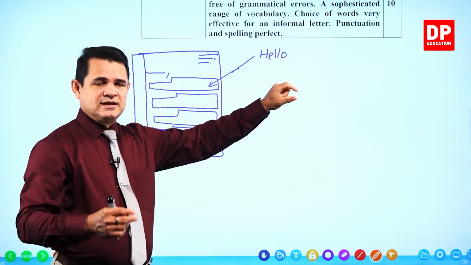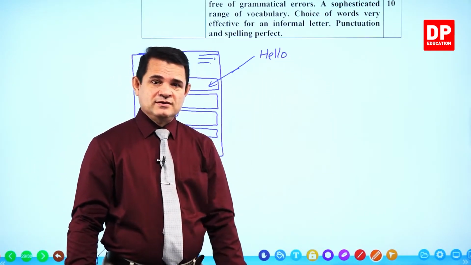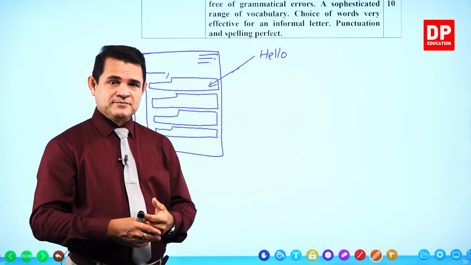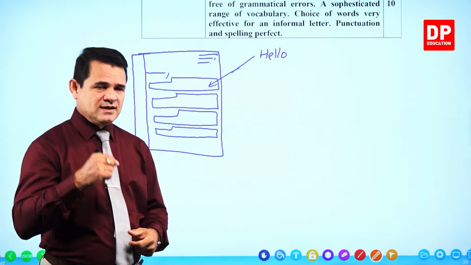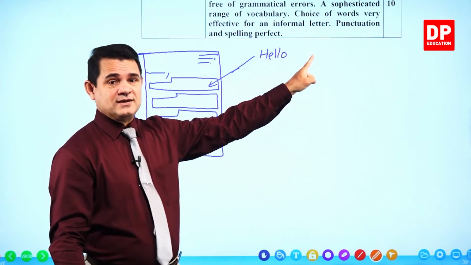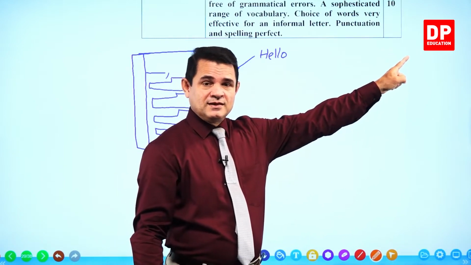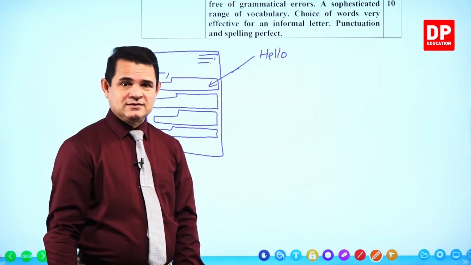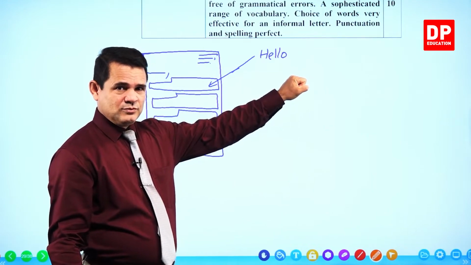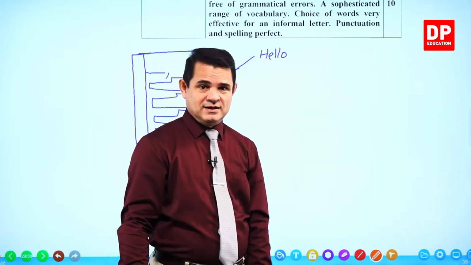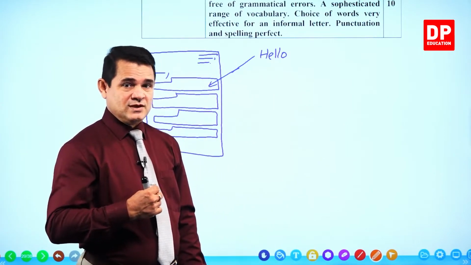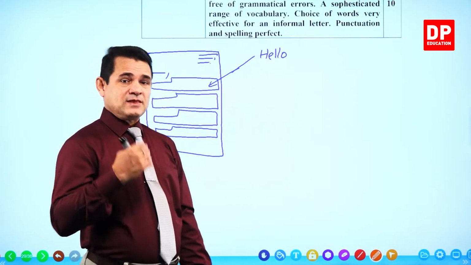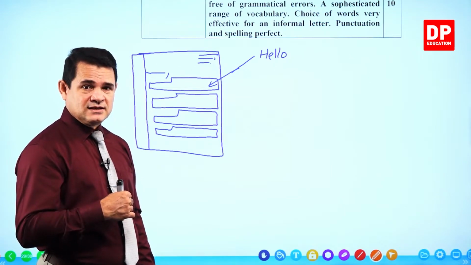Then just think that he went for a tour abroad or for training to another area, another country. Then you can just imagine him there: hello friend, I think you are having a nice time undergoing the training in New Zealand. I think you are getting good training at this time. I hope that you are keeping well. We are also keeping well. We are always talking about you. Just tell like that. And after that you tell why you started writing this letter.